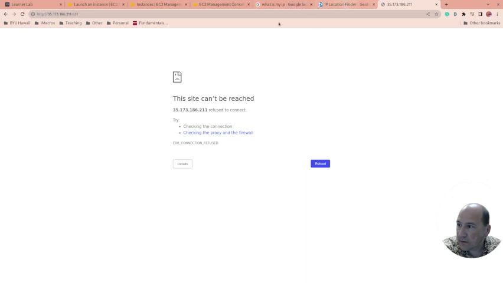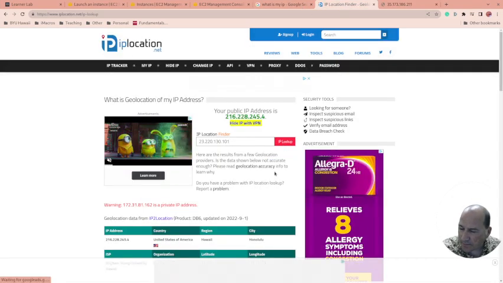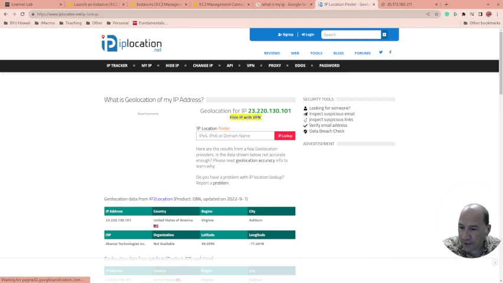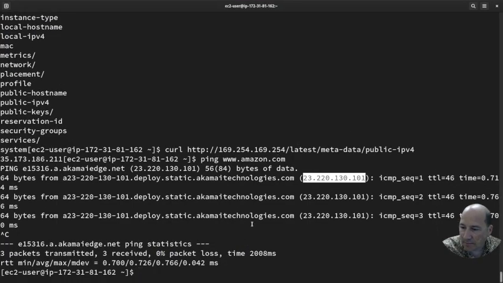Let's see. IP finder, IP lookup. Oh, it's in Virginia. So it's not as close as I thought it would be. Oh, yeah, it is. Of course it's in Virginia because it's coming from the server in Virginia.